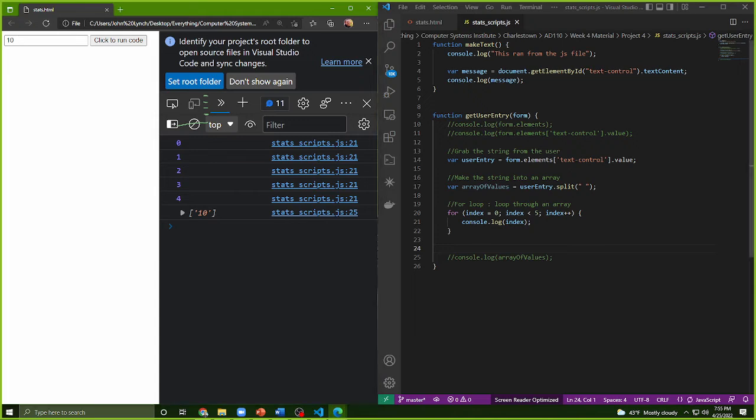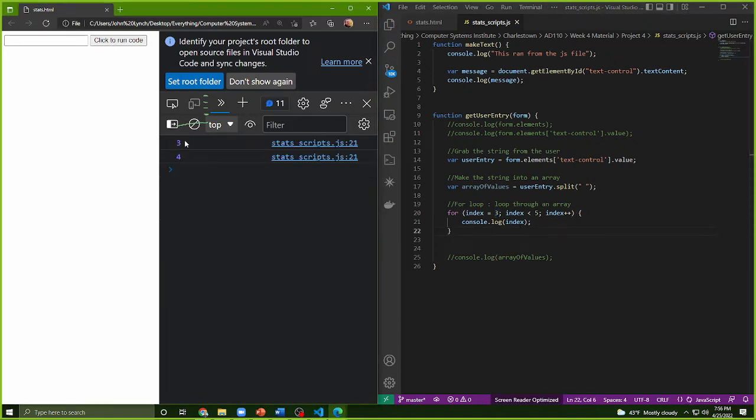In my console, I get from 0, so I start at 0. I go to 1, because my conditional here is still true. Is 0 less than 5? It is. So what needs to happen? 0 plus plus. This runs, and it goes up to 1. Is 1 less than 5? It is, so run this snippet of code and then add 1 to it. Is 2 less than 5, and so forth. So what happens if I put this to 3?